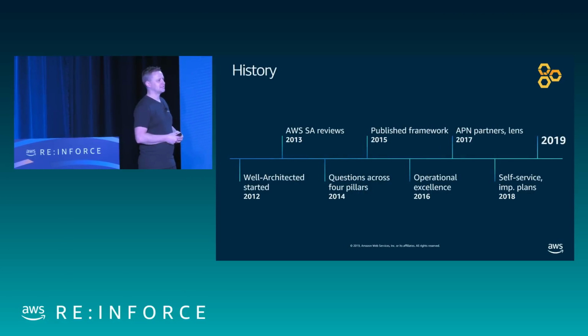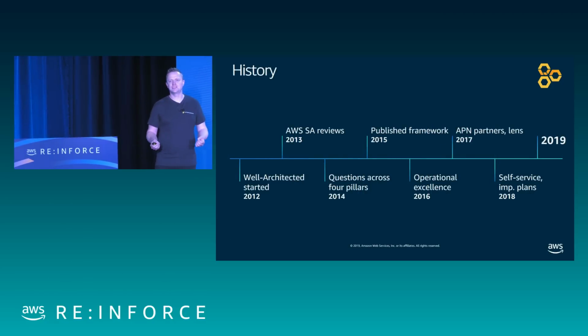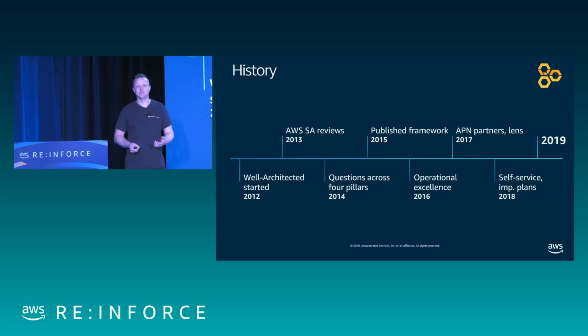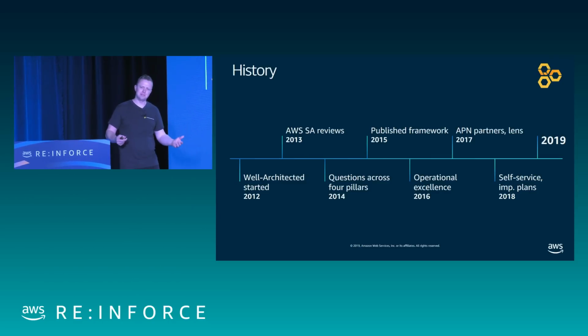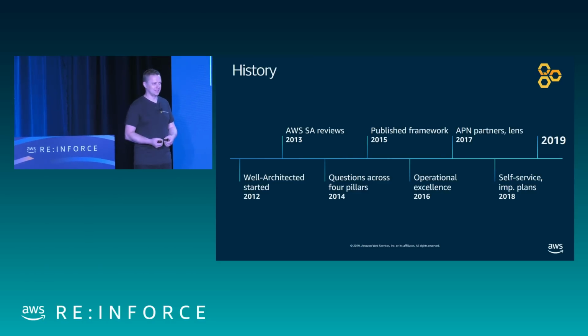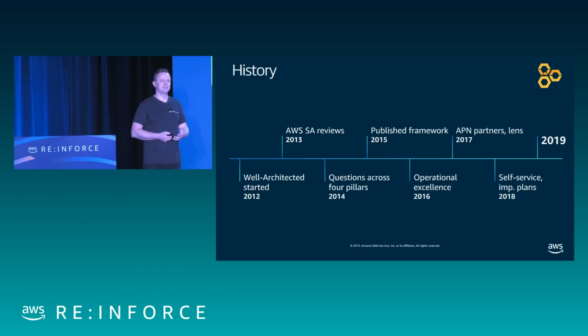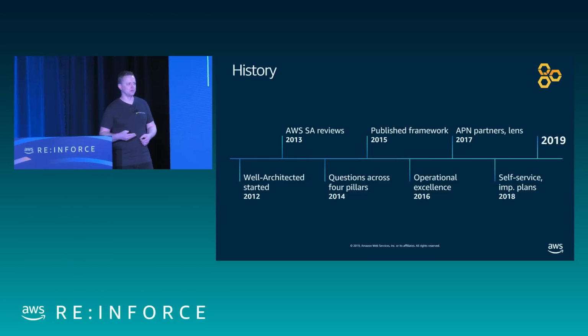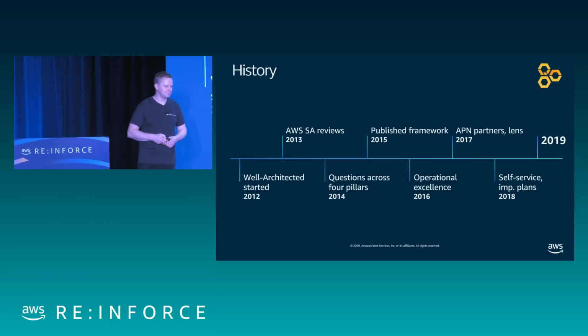Bit of history. So it started off in 2012. It was just a conversation with our customers that our architects had. It was, are you well architected? I was like, what do you mean by that? Well, let's whiteboard it up. We took all these learnings from working with customers and developed the framework over time. Really proud that we launched our first self-service tool in the AWS console late last year at re:Invent conference. So you can now use the tool to evaluate your architecture. You can evaluate it even in the design phase, all the way through to production, and continue to iterate and improve the best practices that you're following.